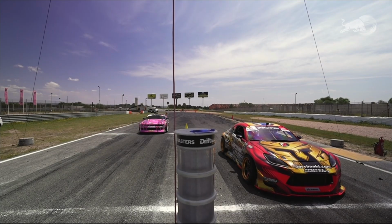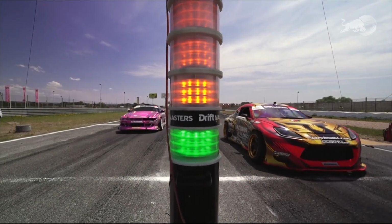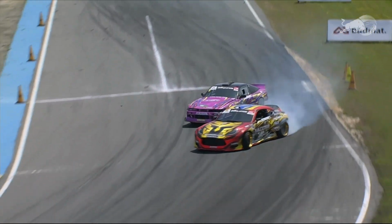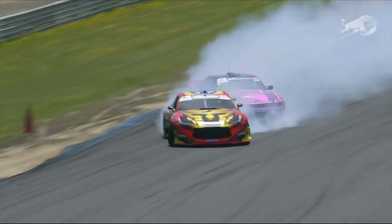Rittinen was there, he was with you. He needs to throw down a nice lead line. If the door's open, you need to take a step in. Open the door, Tor. We're off and through the start line, through the gears they go. Look at Tor Arne Kvia already on the back bumper of that GR86. They fire through. Big angle from both guys as they now dance across the circuit.